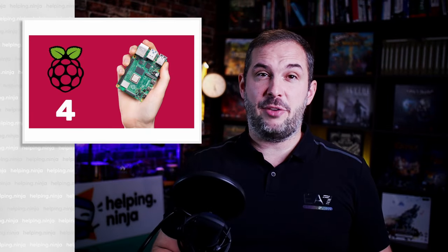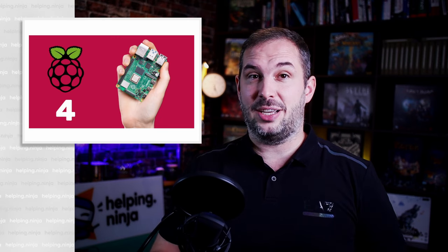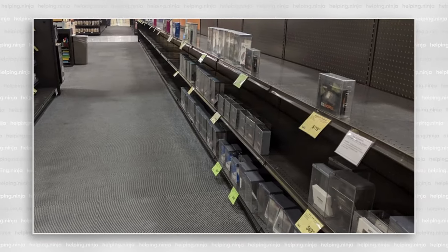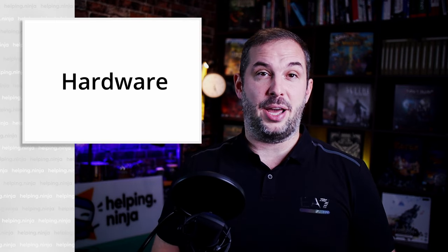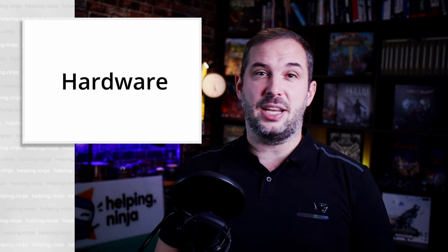So why these two? Raspberry Pi 4 is the most widespread popular SBC in the world, while its successor, the Raspberry Pi 5, is still rolling very slowly out of the production lines, still leaving shop shelves empty in many countries. And Orange Pi 5 is one of the most popular, if not the most popular, competitor of the Raspberry Pi. Let's start with the easy part by comparing the hardware of the two devices. This round can't be biased in any way — it's just pure numbers and facts.